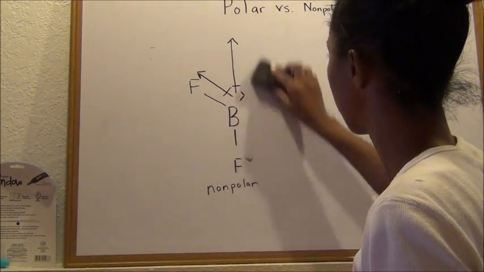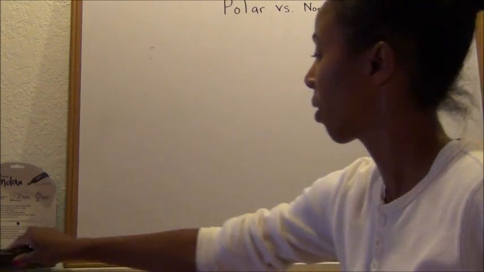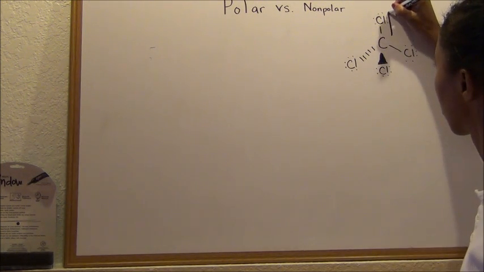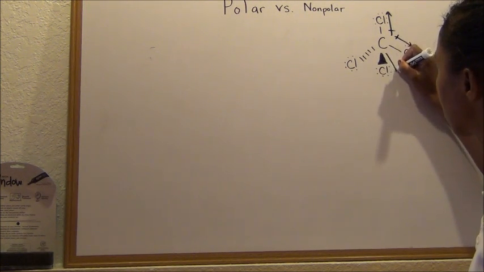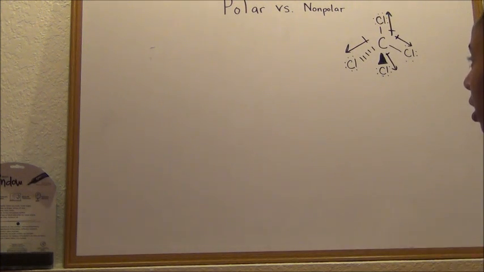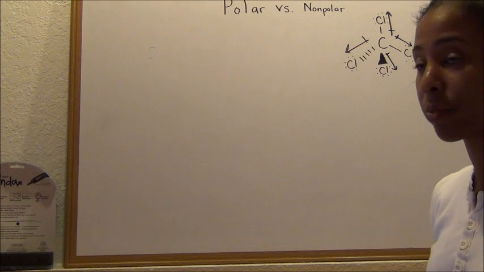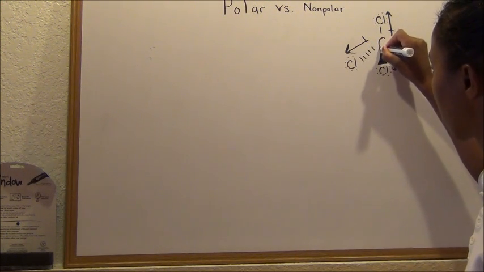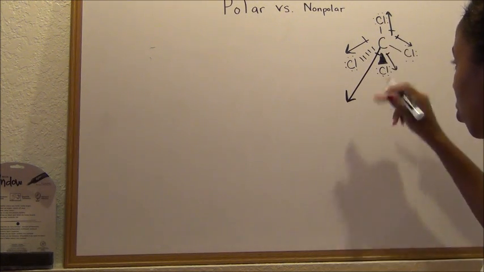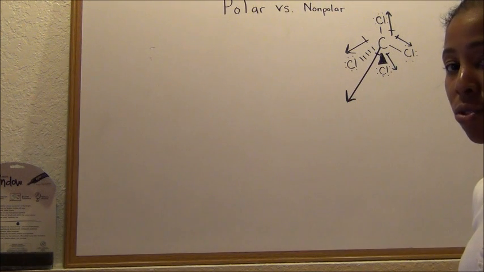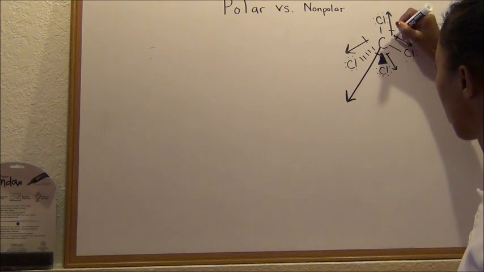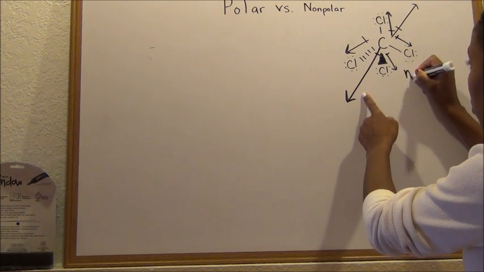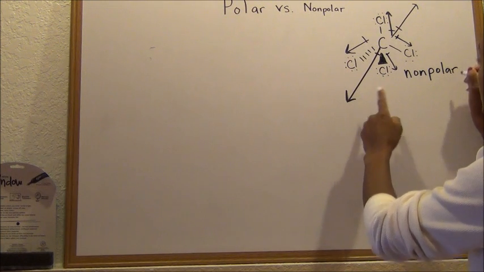Now, last but not least, let's take a look at this molecule here. We have carbon tetrachloride, and I have four polar bonds. So I'm going to draw in vectors for the polar bonds. Chlorine is more electronegative than carbon, so therefore the bonds point towards the chlorine. When I add these two vectors at the bottom, I will get a resulting vector, and I'm writing it longer than the other ones to show the resulting vector. I'll get a resulting vector that pulls straight down. If I add these two vectors, I will get a vector that pulls straight up. If you notice, these vectors are moving in equal and opposite directions, so we would say that this molecule is nonpolar.